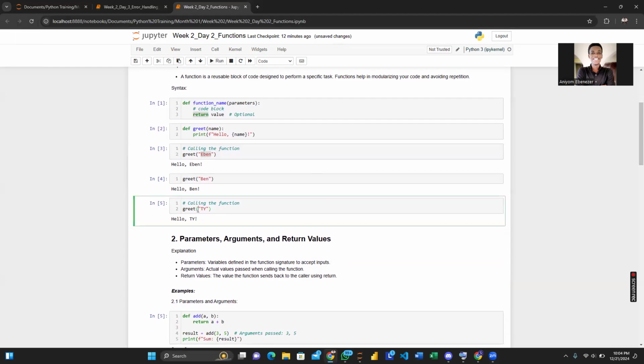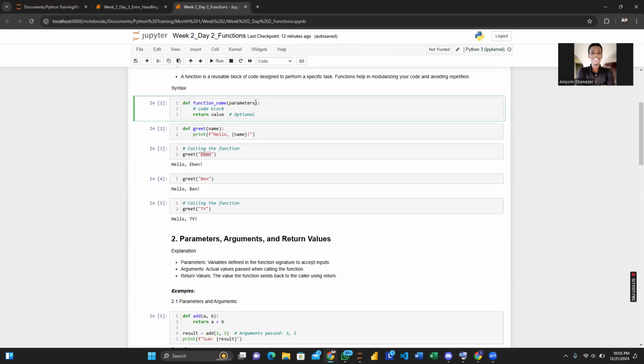What I'm saying in a sense is that whatsoever is in here is what should allow you to change your input. So the parameters inside are what allow you to change what? Your input. So the next thing to talk about is what? Arguments. So arguments are actual values passed when calling the function, right? So when we are calling a function, the actual values that are passed when calling the function are known as arguments.